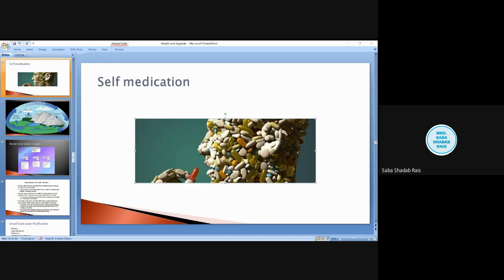Then we have some good bacteria in our mucus lining. So this particular bacteria, you all will not believe, helps in maintaining our immune system. That means they do not allow the bad bacteria which are harmful for our body to reside there, especially in the case of the woman, their vaginal lining. It has the good bacteria, and this good bacteria do not allow any harmful bacteria to enter, and they do not allow the harmful bacteria to reside there, make their own colony. Why? Because it is a competition, right? Good bacteria want to reside there, and this good bacteria are helpful for the woman's health, and they will not let other bacteria reside there.